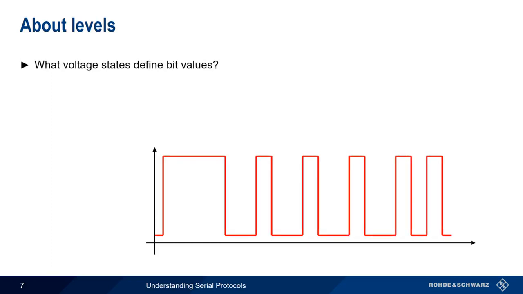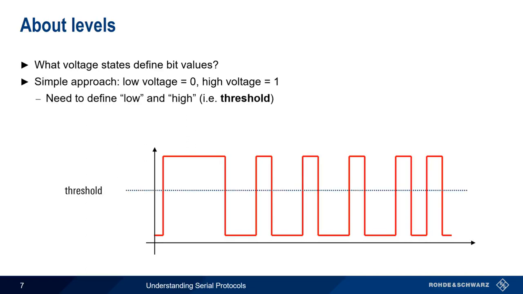Before we can do any kind of digital decode, we need to be able to tell the ones and zeros apart. In other words, how do we determine bit values from voltage levels? The simple approach would be to say that a low voltage equals zero and a high voltage equals one, and this is how some serial protocols work. In this case, we would need to define the difference between low and high, and this is usually done by specifying a threshold: a voltage above which is a one and below which is a zero.